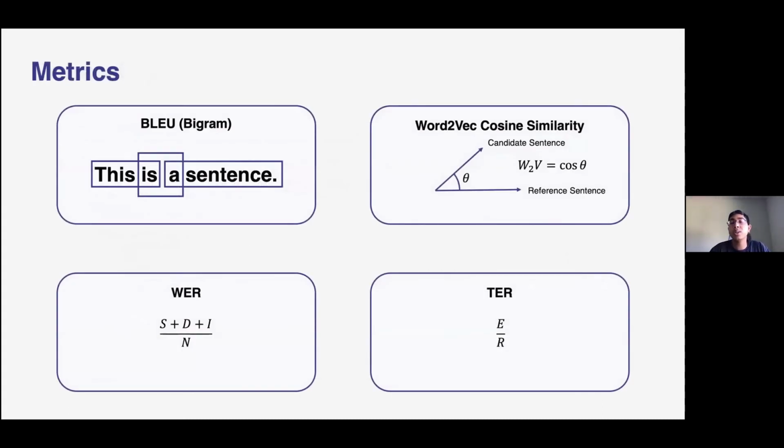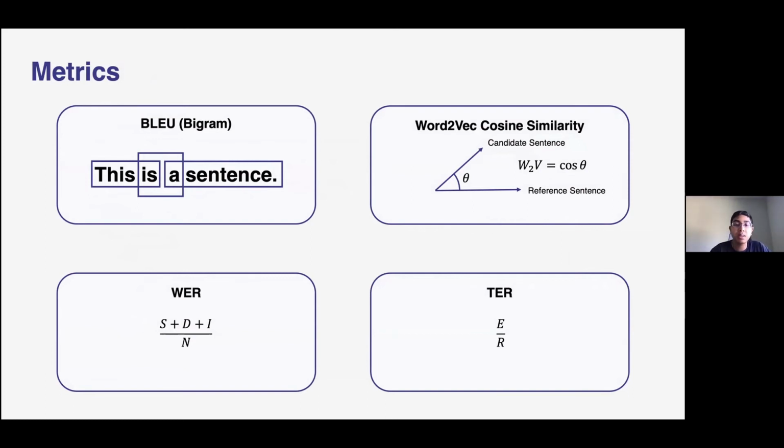Before we move on to the results of the generator, we have to define a few new metrics that we use to evaluate our architecture. In terms of canonical NLG metrics, we report 4 scores. First, the bigram variant of BLEU, a measure of the number of matching bigrams in 2 sentences. So for example, in the sentence, "this is a sentence," we have 3 bigrams: "this is," "is a," and "a sentence."